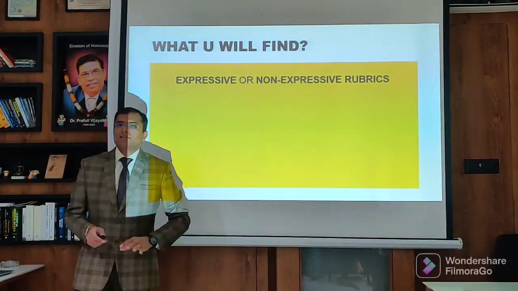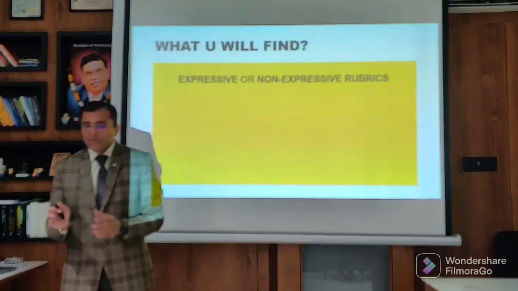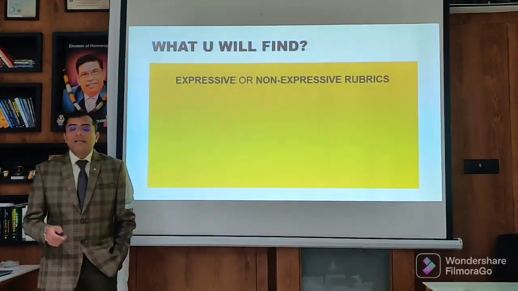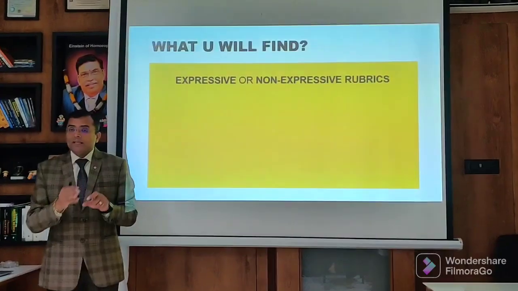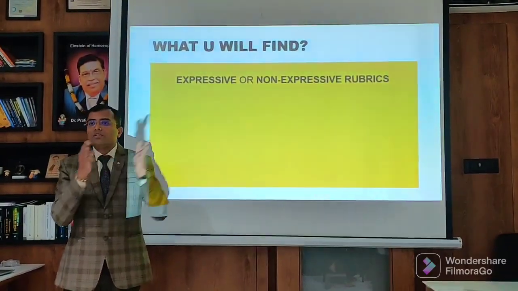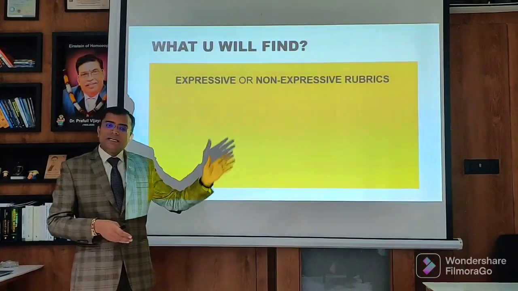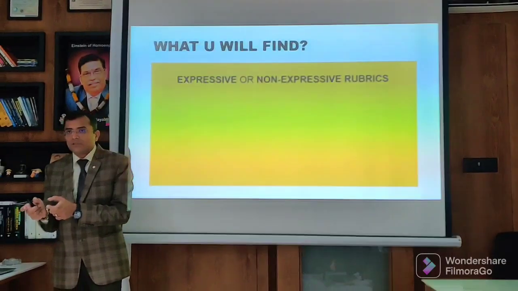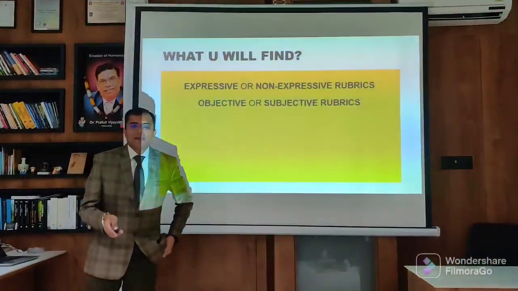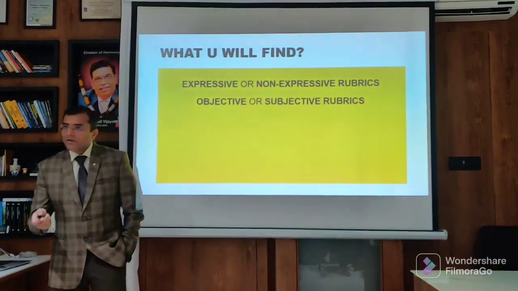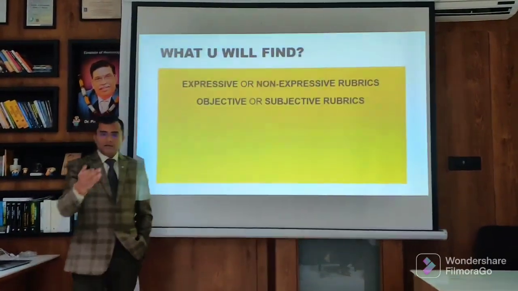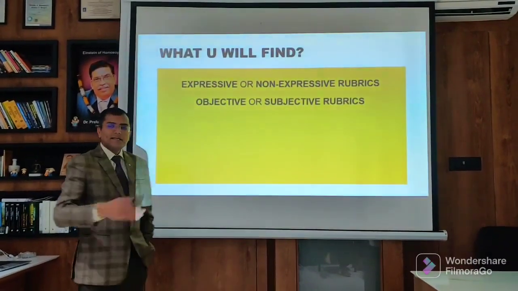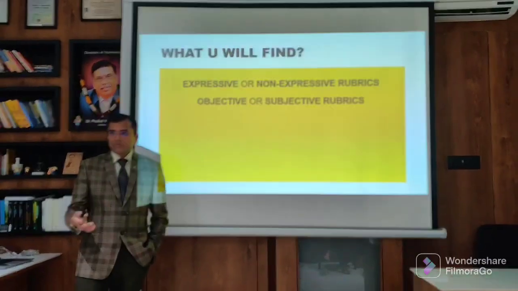Whereas a person comes to you and starts a conversation with all of you. So we can think that this is an extroverted kind of personality. So this is what you have to find when you read the repertory from the rubric. You will have to categorize which group that rubric belongs to. Either an expressive group or an inexpressive group. One thing. Second, the rubric is either objective or subjective. We will go into the detail. I will just narrate the corollaries and then we will go into the details of that process.